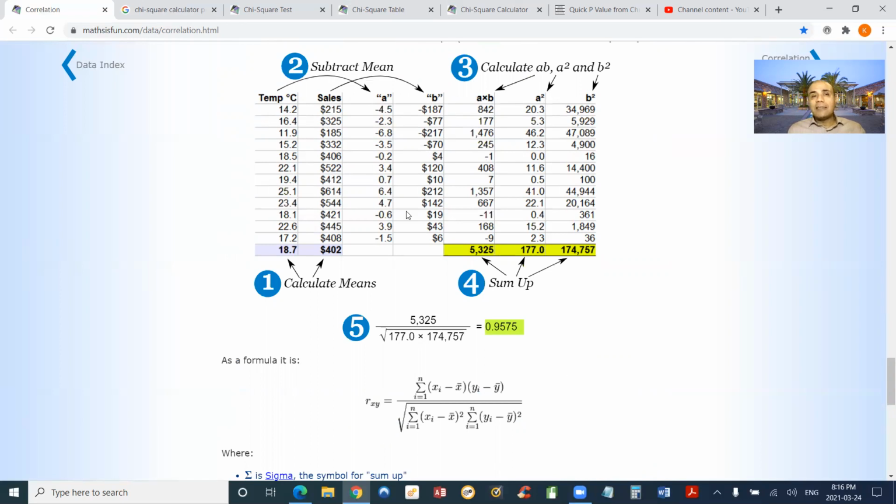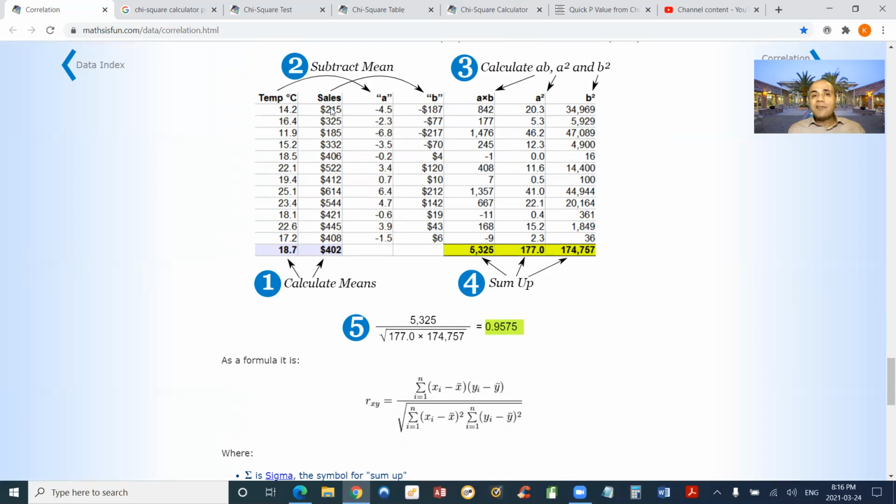Now, how do we calculate that? It's easy using an Excel file, or whatever means available to you. By hand, you can even calculate. This is temperature, this is sales. The first thing you do is calculate the average. You take a look at the average of this column, and the average of this column. The second thing you do is subtract the average from all of the points in the temperature column. That's going to be minus 4.5 until minus 1.5. So if you do 17.2 minus 18.7, you get minus 1.5.